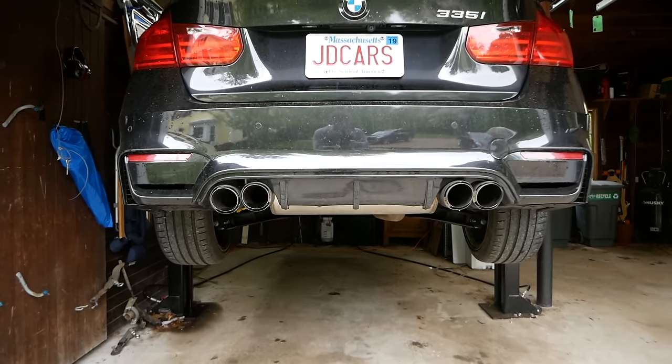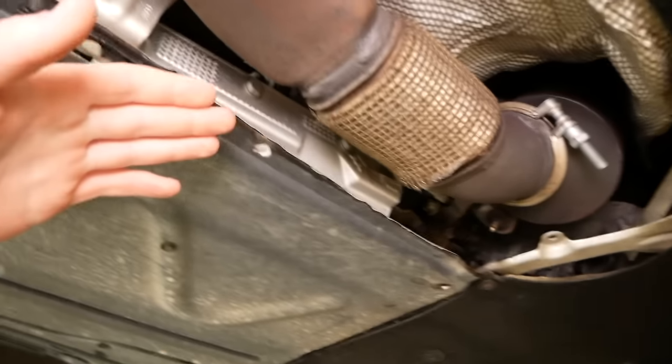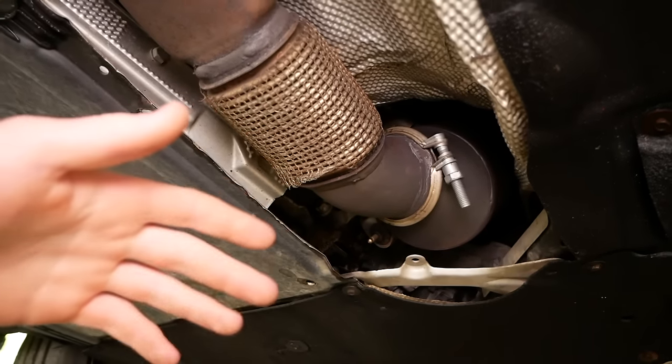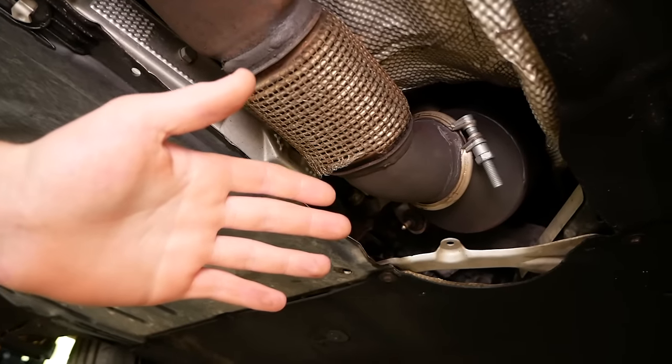So I've got the car on the lift here. Let's take a look at the exhaust system. Start out in the front here, and I'm just gonna explain the exhaust here in case some of you don't know about the N55 exhaust setup. And this is gonna be applicable to a lot of cars, actually. This is the basic setup for most vehicles.